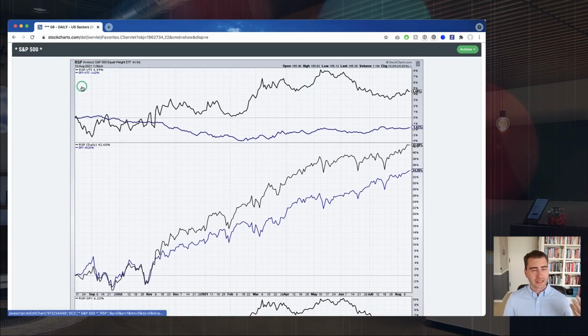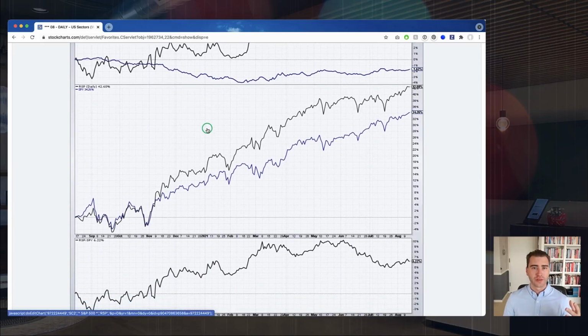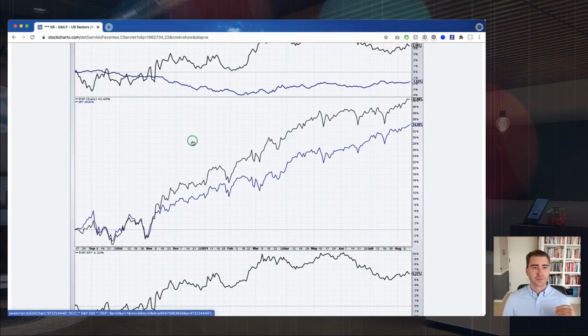So we start again with our S&P 500 chart. And here we're looking at a couple of different things. We'll start in the middle of this chart. The middle of this chart has both the equal weight S&P 500 and the cap weight S&P 500 on a performance scale. So this is looking at over the last year, how have these performed purely on a percentage view. You'll notice that this is just a line chart. We're not looking at candlesticks. We've got no moving averages on here. We're just looking at the percentage gain or loss from the S&P 500 in those two flavors.